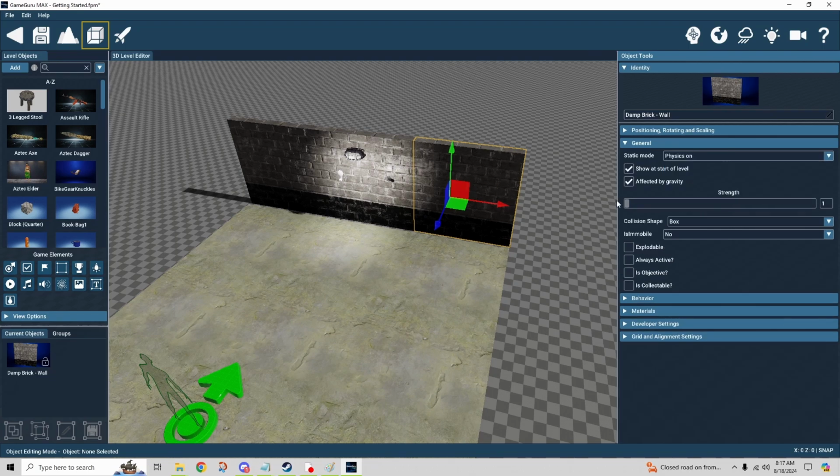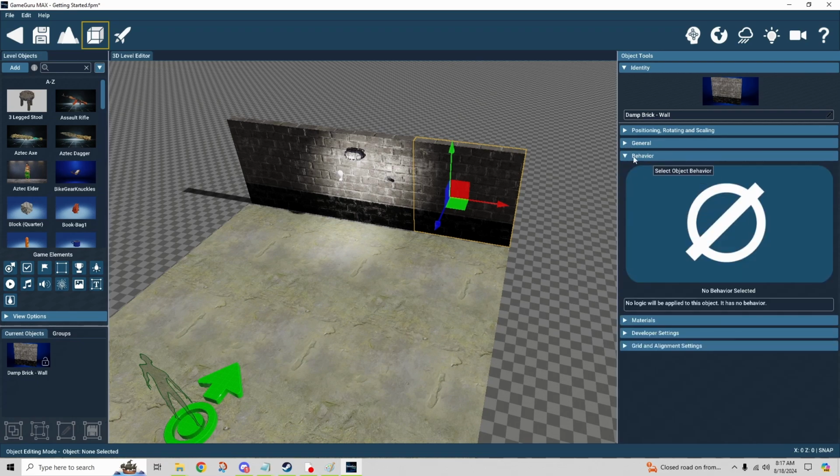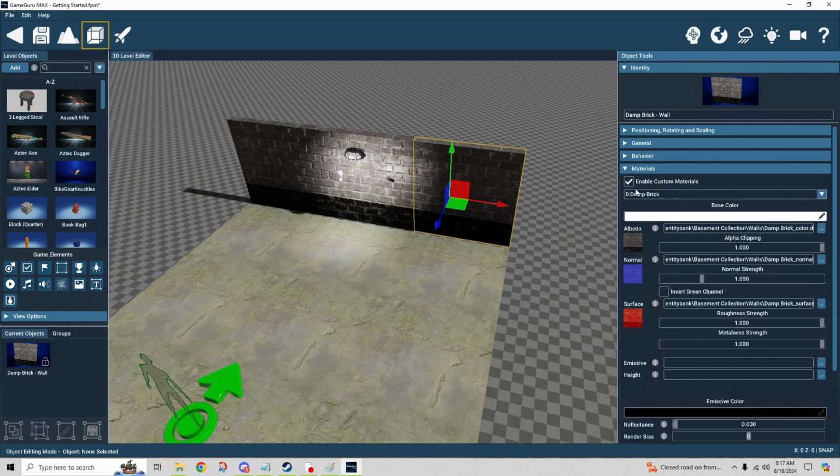Obviously, a wall is going to have physics on. You don't want it moving if it's a wall, so you make it immobile. What the collision shape is, all those things, just poke around in it, and I think you'll get a sense for those. And then you can assign a behavior to it. You can change things like its materials. These are all pre-assigned materials, but if I wanted this wall to look different, I could just change the textures in here and make it look like an entirely different wall with the same object. It's just a square, right, or rectangle.